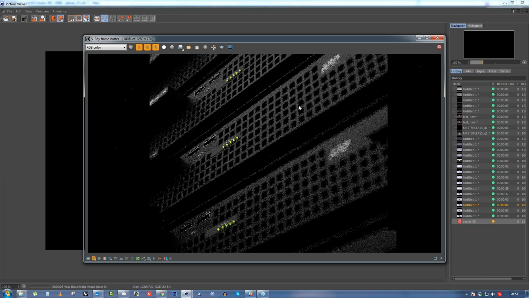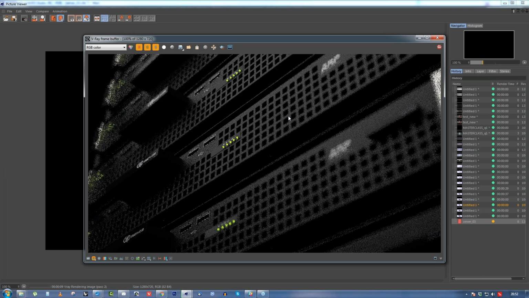And bear in mind, super fast, because this kind of effect used to take a long time with the previous version of V-Ray. At the moment, it's extremely fast. And the quality is just hyper realistic.